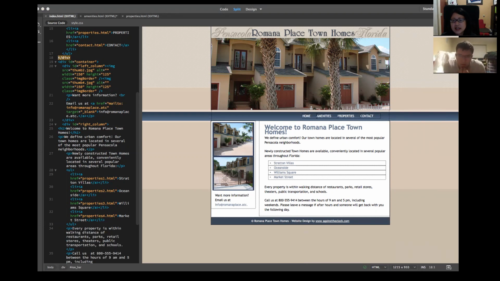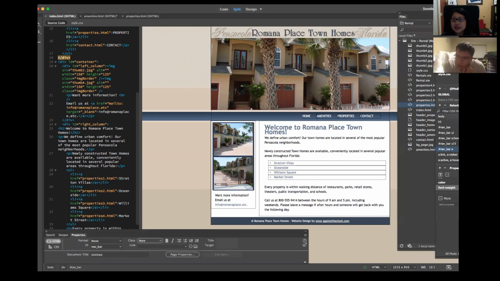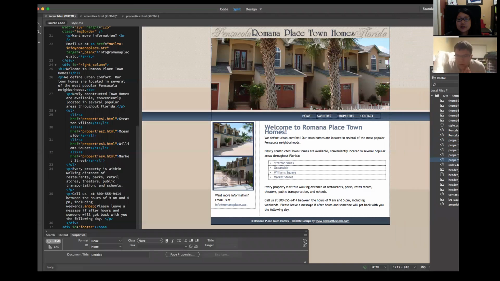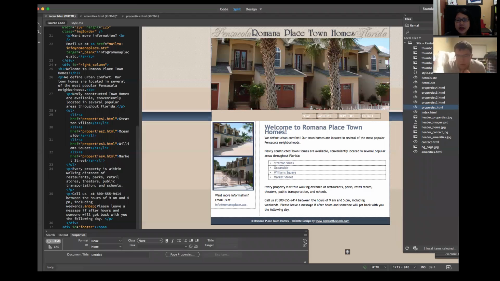So the way we fix that is by adjusting the style in our selector in CSS Designer, where you have more control and can change the properties. And so that's pretty much it. It's just a matter of going through each page and linking everything. Okay. That makes pretty decent sense. Yeah, so this is pretty simple. We're not throwing you into designing a site, but I'm teaching you how to link everything first.